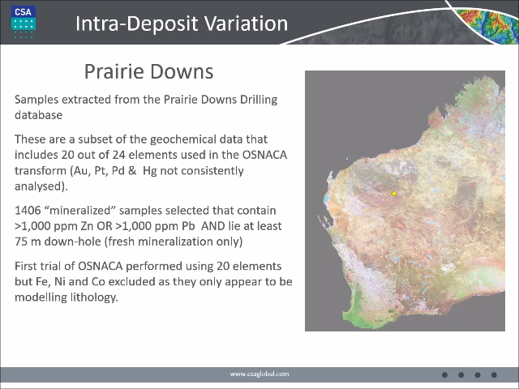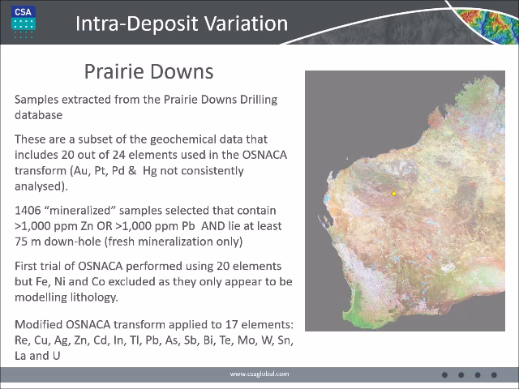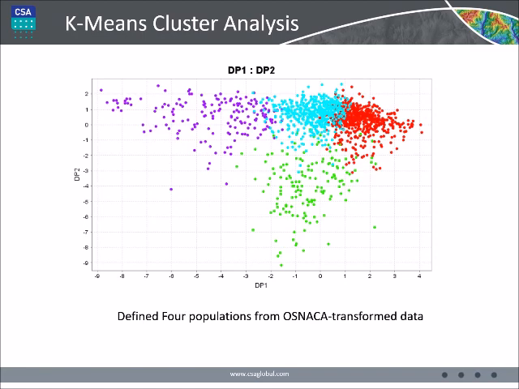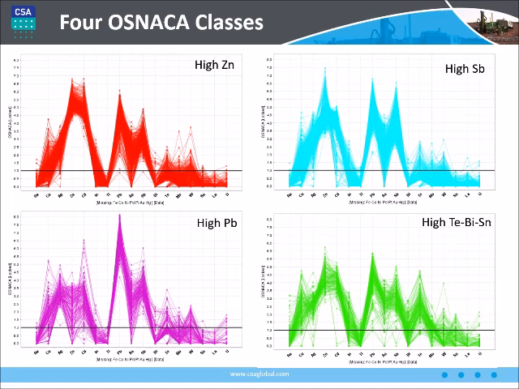I took that into IRGAS and performed a k-means cluster. All I'm really wanting it to do is go into this new 17-dimensional space and break me out different groups. Of course, I tried this with three populations, four, five. Four was the division which gave the most satisfaction. And here are those classes. So you can see that I'm getting nice, consistent profiles, and so we should, as we're dealing with mineralisation from just one deposit.